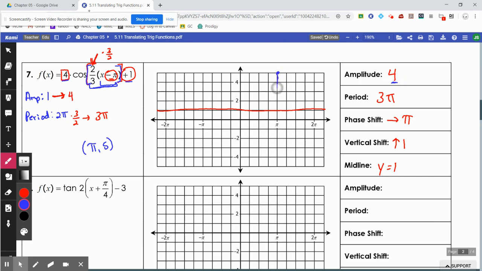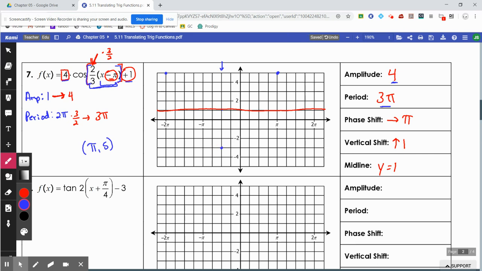So therefore, here's my midline. And the distance from my midline to the top of my graph there is 4. So that must be one of the highest points. We also know that that point is going to reoccur every 3 pi units. So since that occurred at 1 pi, we can actually go back over here at -2 pi, and we know it's going to occur again there. Another thing that we can do is we know that between those two maximum points, because of the symmetry of a sine or cosine curve, we're going to have a minimum point directly in between those. So you could actually count boxes over or whatever you'd like to do, but it's going to be right here. So we could actually go back to our midline and go down 1, 2, 3, 4, and we're going to have a minimum point on our function there.